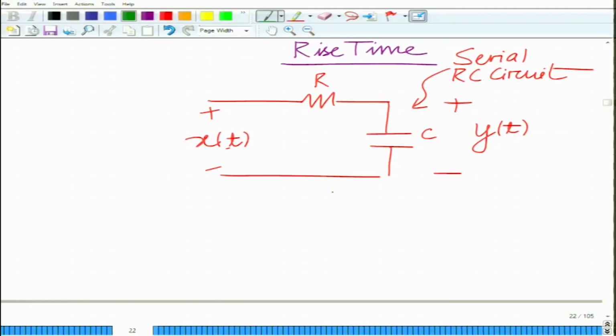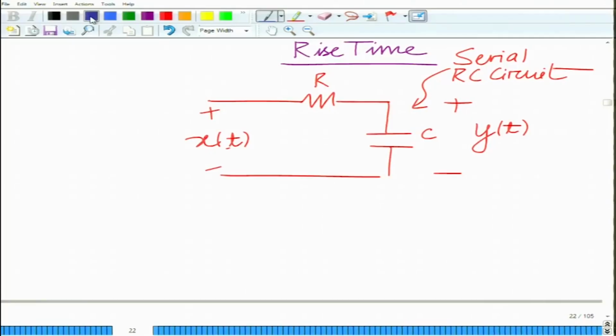and now the problem is to find the unit step response and explicitly find the rise time, that is the time it takes for the step response to go from 10% to 90% of its final value. Characterize the rise time. So, for a unit step response we have an output for this RC circuit. Now, what we want to do is characterize the rise time. Specifically, what is the relationship of the rise time of this RC circuit, that is the time it takes to rise from 10% to 90% of the final value, in terms of the 3 dB frequency of this RC circuit. Okay. So, that is what we want to do.